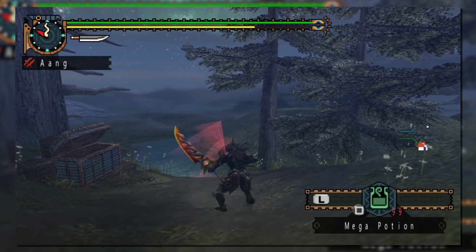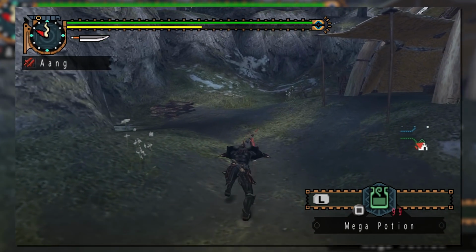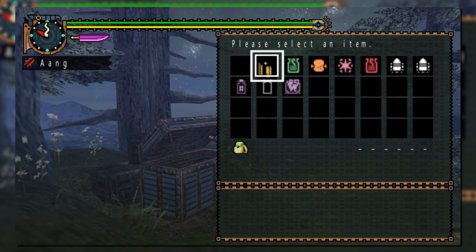There are actually many things you can cancel out of the round slash attack, such as a dodge roll by pressing X and either left or right, or the weapon's dash attack by pressing triangle. You can even perform this dash attack by pressing triangle immediately after entering demon mode.